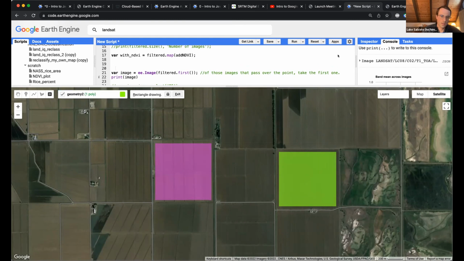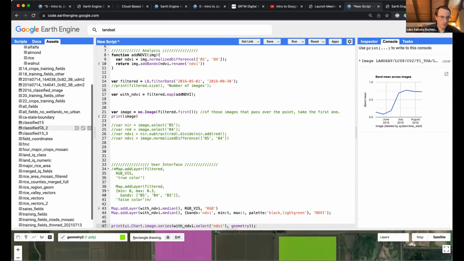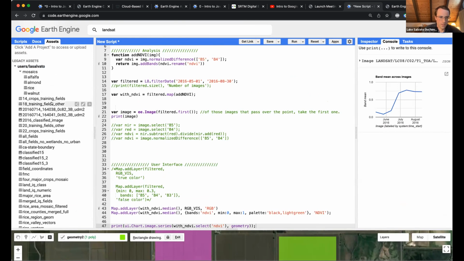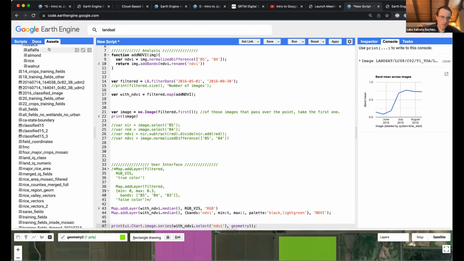If you're trying to do something much bigger, much more complicated that involves state boundaries or county boundaries or watershed delineations or something, you need to import data. And you can do that in your assets, right? So I have all of these assets I've loaded here. These are all shape files or different types of spatial data. You can upload raster data as well, but typically what I'm doing, for example, is working with a field boundary data set, and I'll import a shape file into Earth Engine and then compute reductions across all of the thousands of fields in my study area.